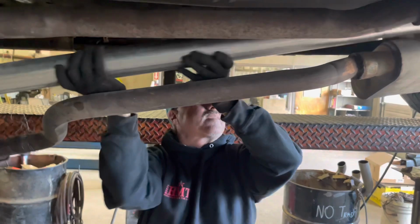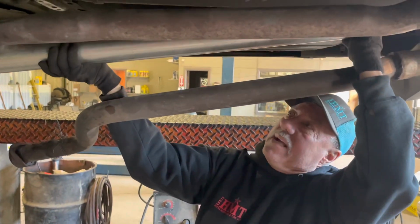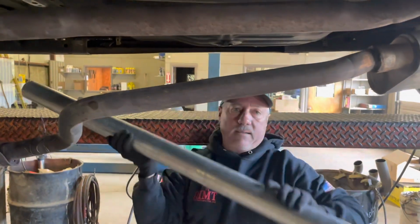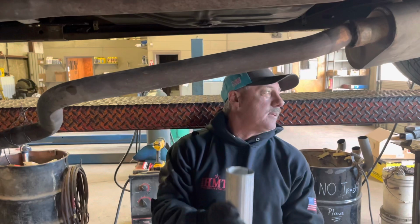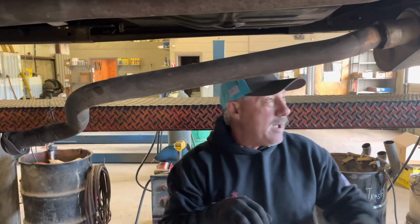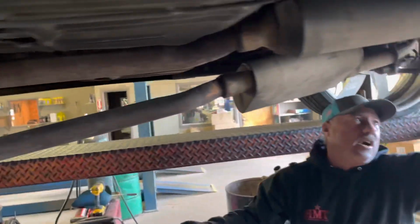I mean, I don't have to have the 3, and we can do 2.5. Yeah, I can do 2.5. So, I just think 3 is going to be hanging too low. I think 2.5 will be plenty. Okay, let's do that then. All right. Then I just run 2.5 from there, back right here, and put the muffler back here in the same location, and put you a turn down.